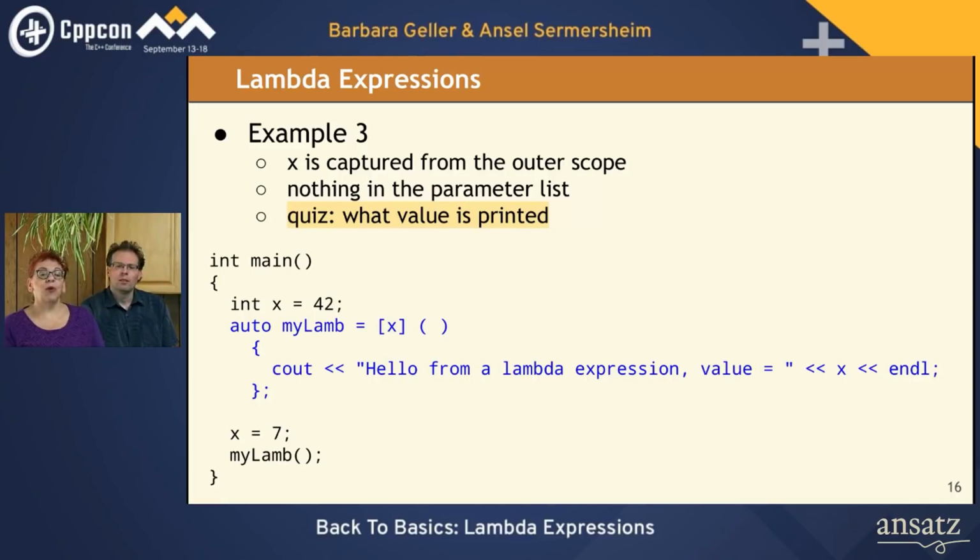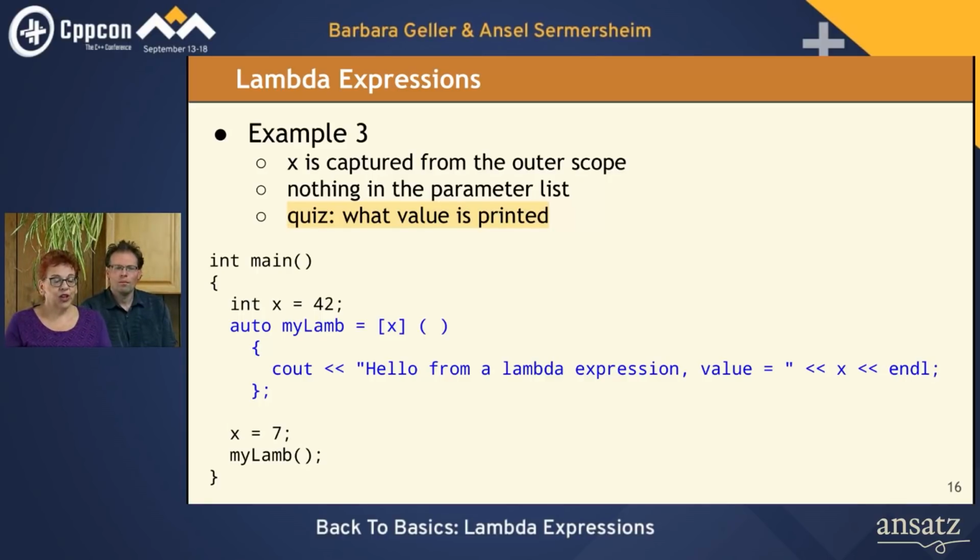So here's an example, and it shows a simple Lambda expression. We want to capture X and print the value. The question is, what value is printed? If you're watching this talk live and you feel like typing the answer in the Q&A, we'll take a moment to read those as we continue to go over this example.